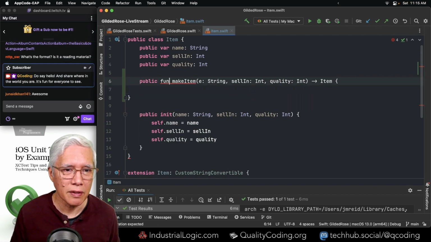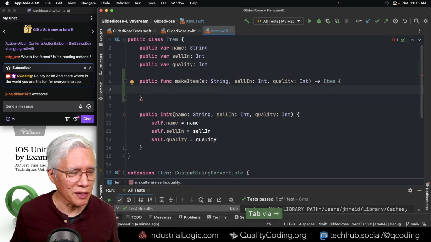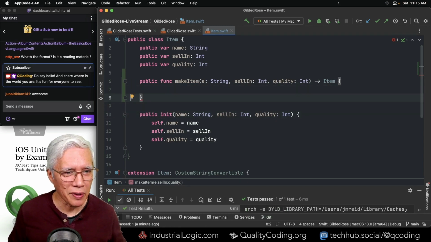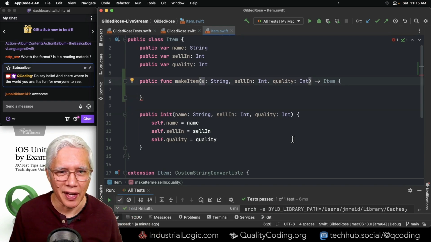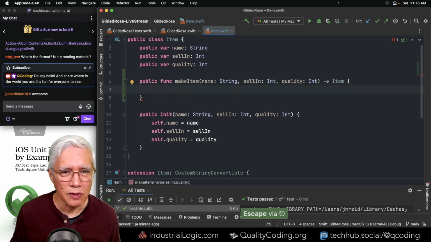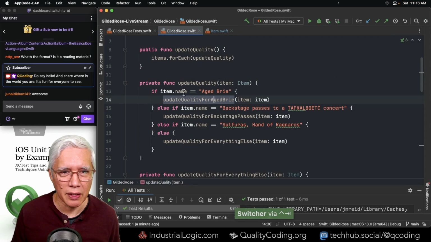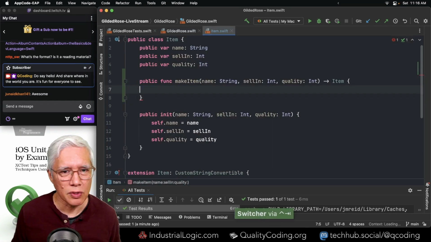Public func. It's a problem, right now I'm not working in Swift very much, so I'm forgetting things. Name. Okay, so here we go. Depending on the name, and we could do this as a switch statement, I think. Let me just copy these over.